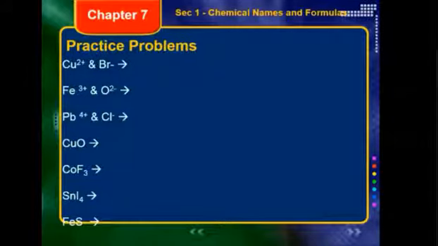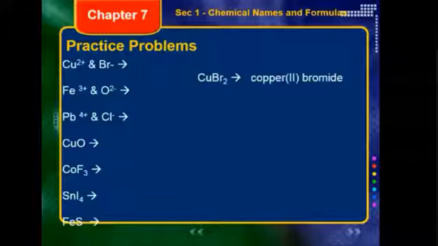All right, let's see how we did. First up, calcium and bromide. What type of copper is it? Well, it's indicated that it's a copper that's +2. Okay, so it's going to be copper(II) bromide. Bromide has a -1 charge, so I'm going to need 2 of those to balance out the copper(II). So copper(II) bromide, CuBr2.